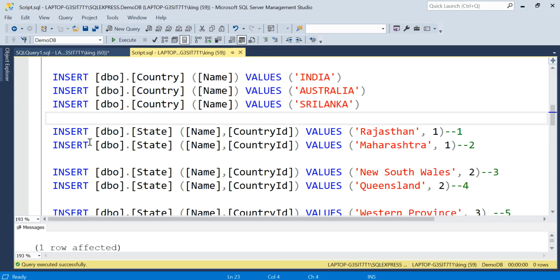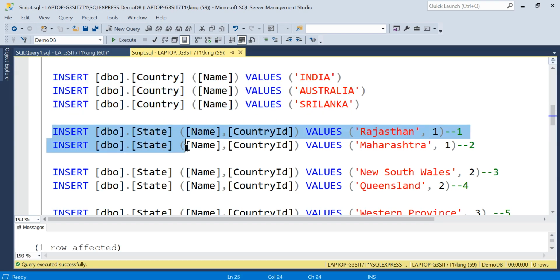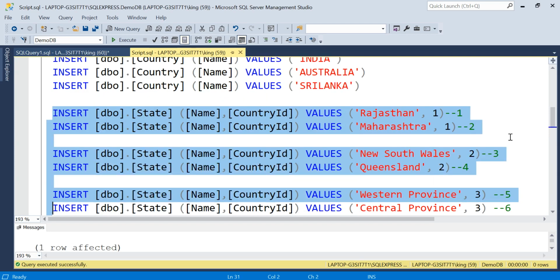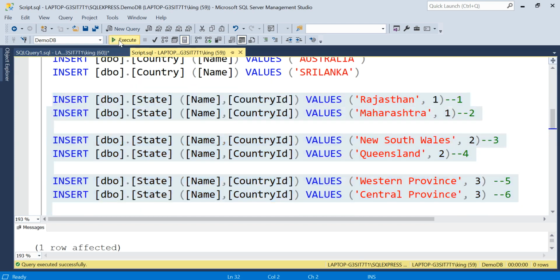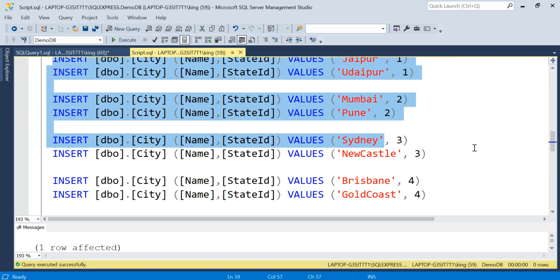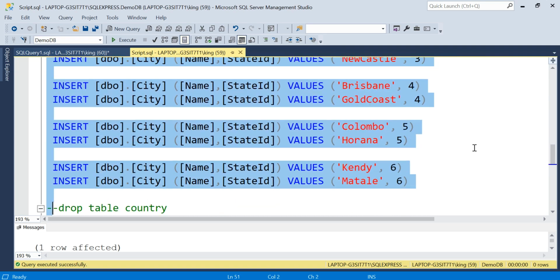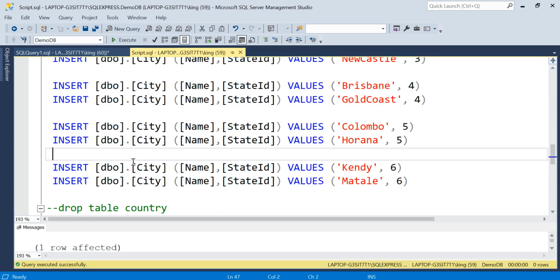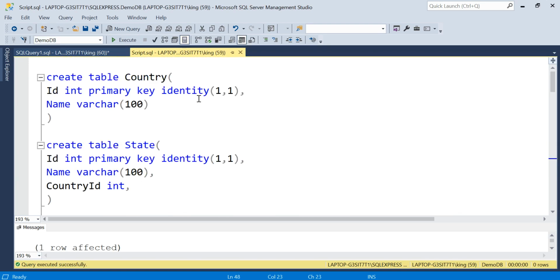Similarly, let's insert the records in state, and similarly we can do it for the city as well. So it's like an insert script. Here we are not inserting the primary key because, if we see the identity column, it's 1 comma 1.